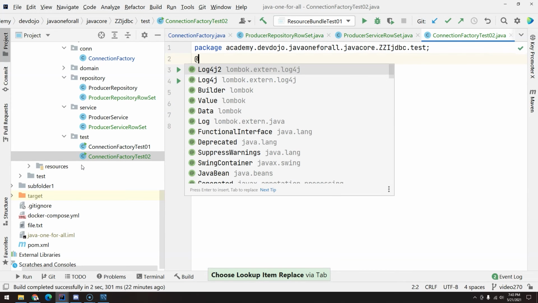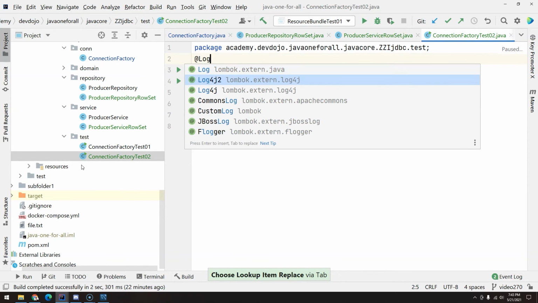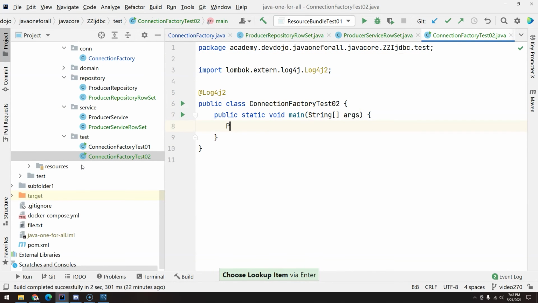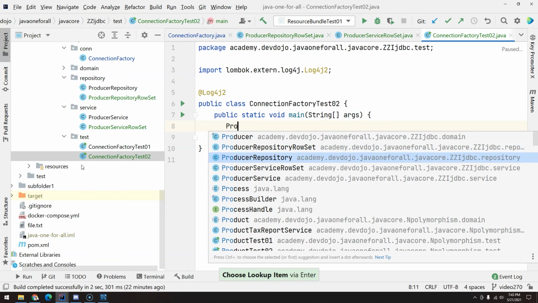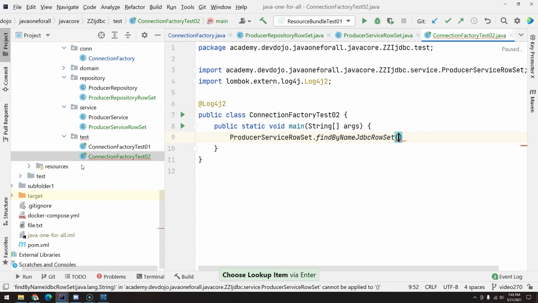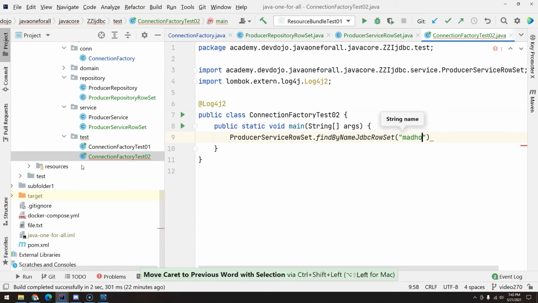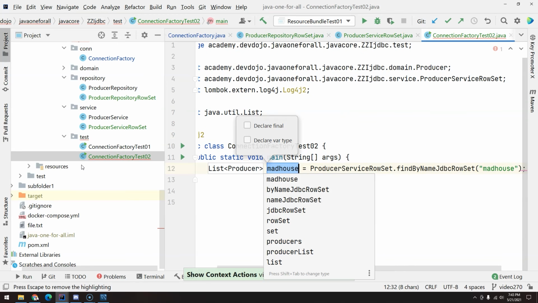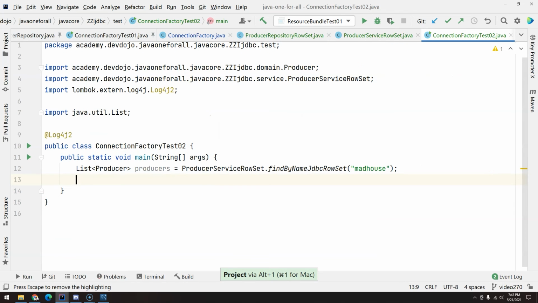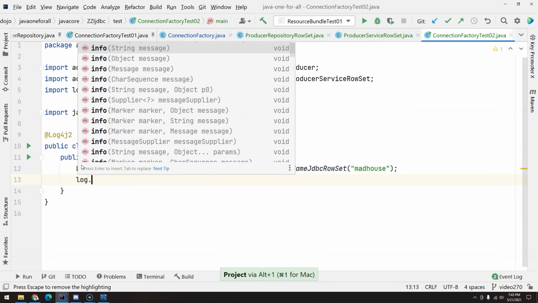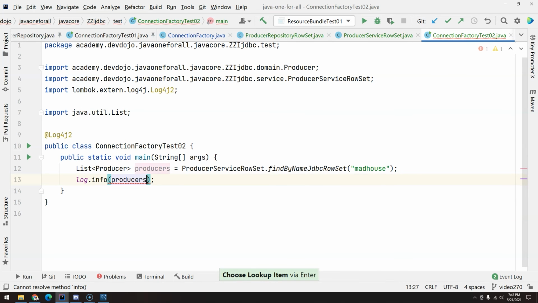PSVM, add log4j from lombok, and then producer service row set, find by name row set. Let's call for NHK or manhouse. Introduce local variable, producers, and then you log info producers.